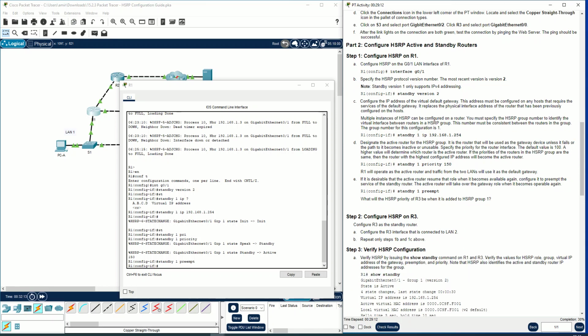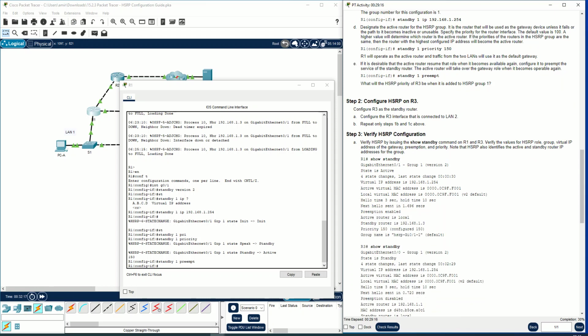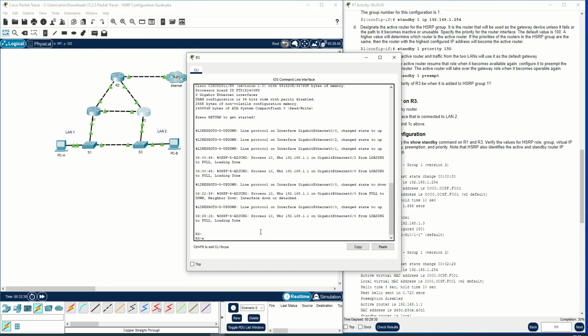It's very simple. And also we should configure HSRP on R3 as a standby. We can see R1 is our active and R3 should be our standby.